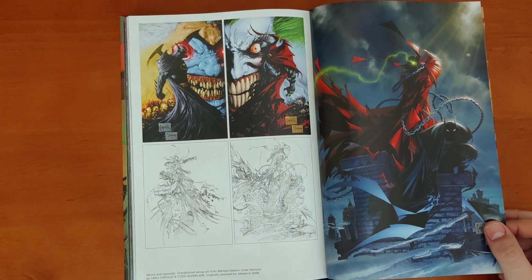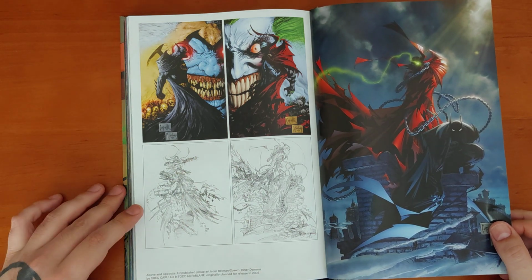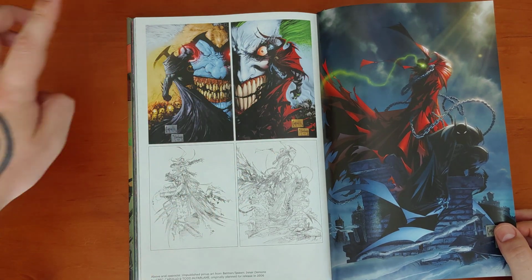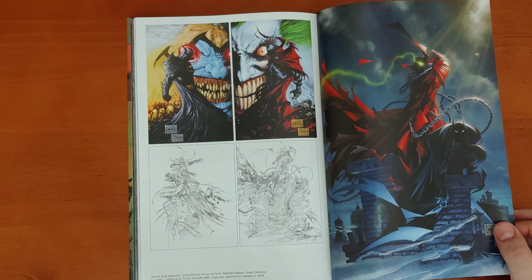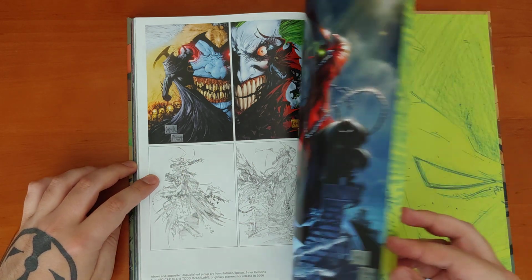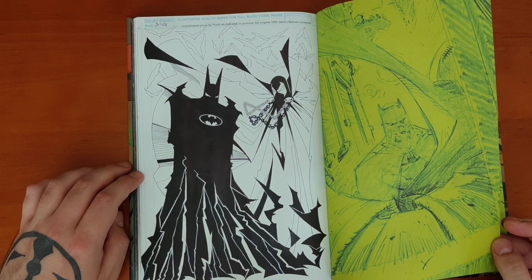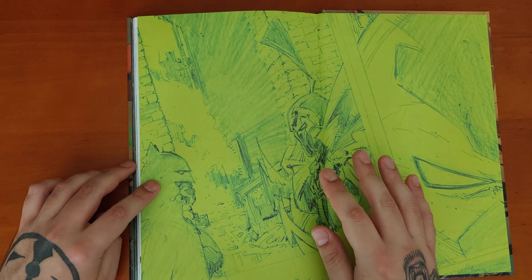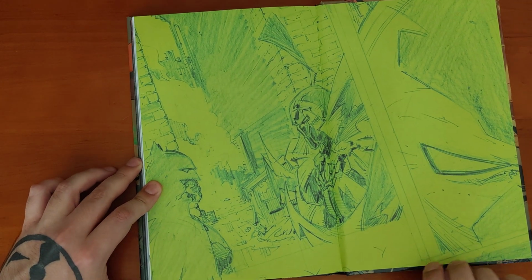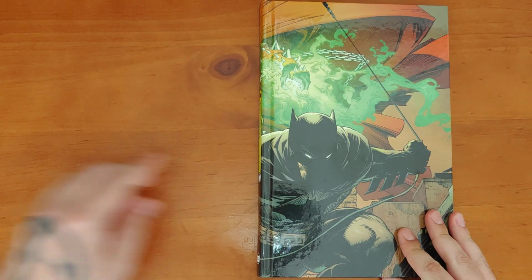Looks like they were going to give it this one shot to go in 2006. I remember seeing this on the early days of the internet and had this image as my desktop wallpaper, in really shitty resolution. And yeah, Todd McFarlane's unpublished pinup to originally promote it. And of course we've got some Greg Capullo pencils for the ends. But yeah, there you go.